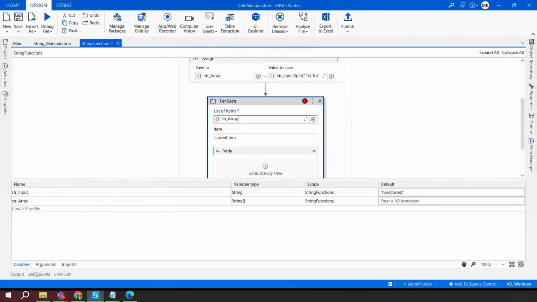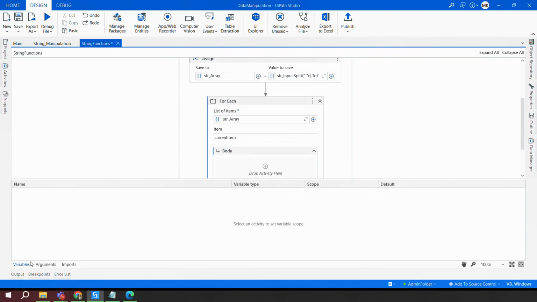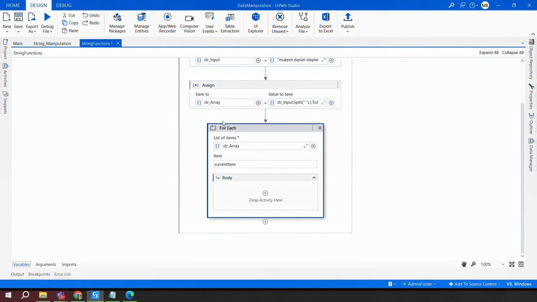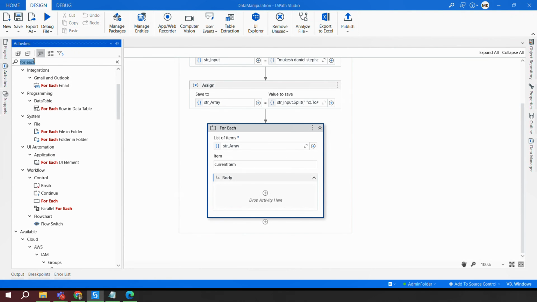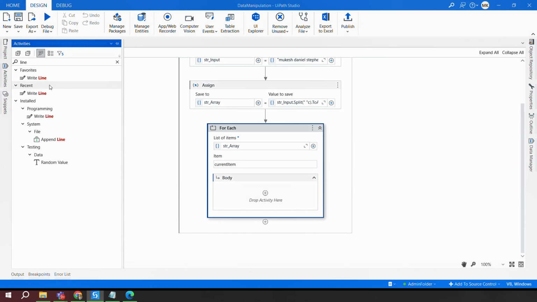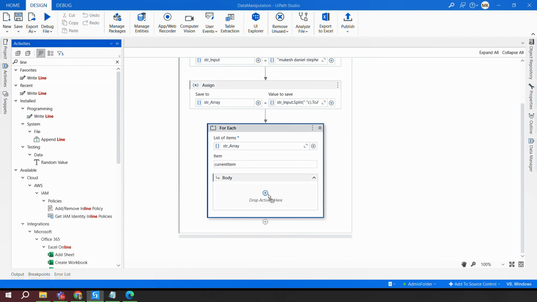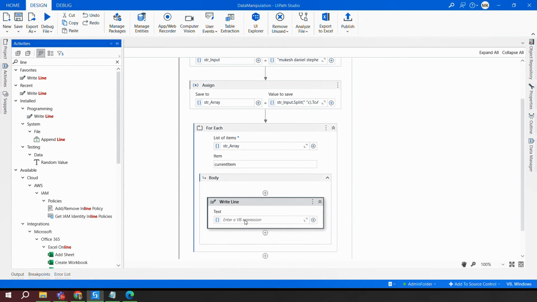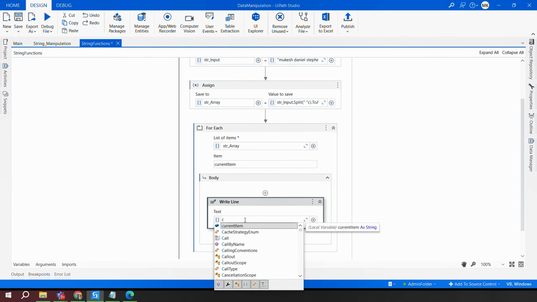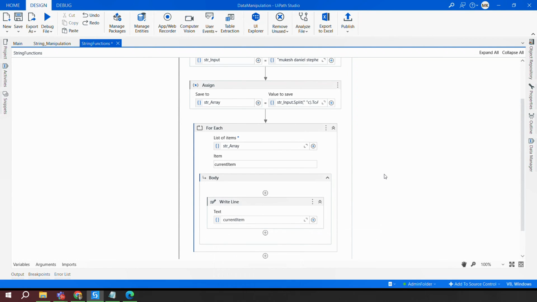Then it says I will iterate all your elements and provide you the current item. What do you want to do with the current item? I just want to print it. Whatever elements I have, just print them one by one here. I'll save this, go here, run the file.